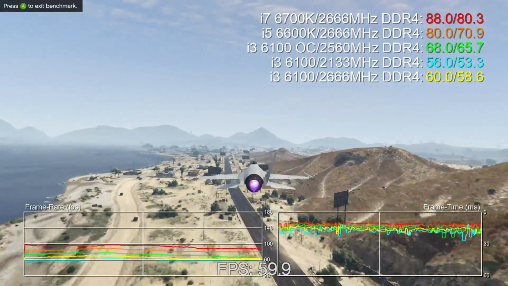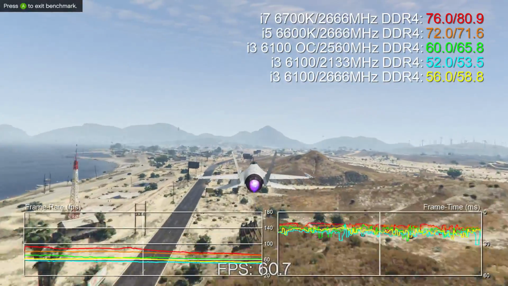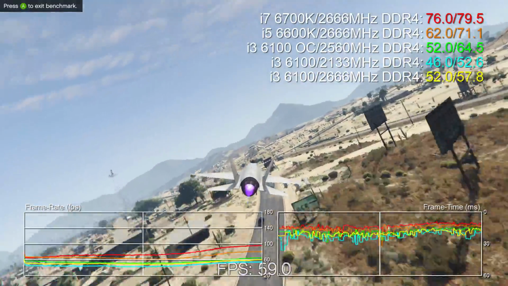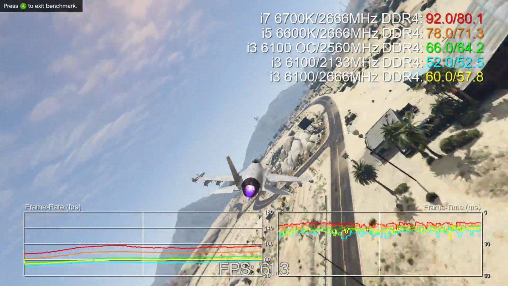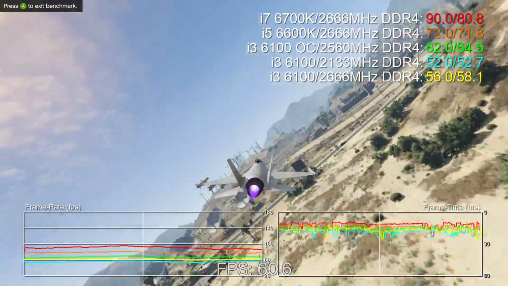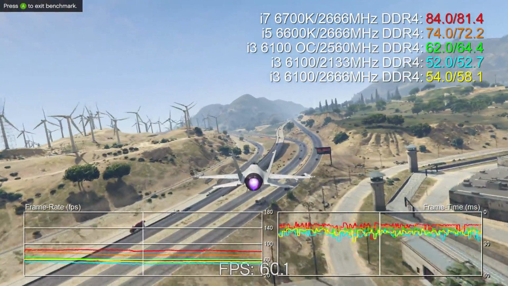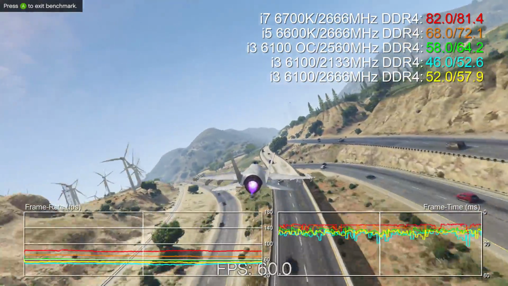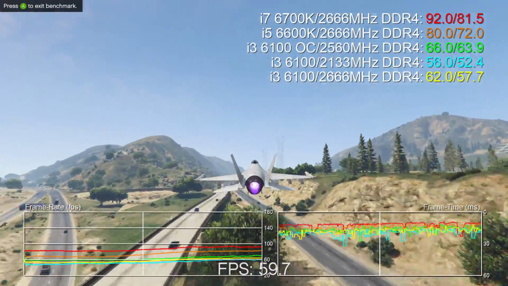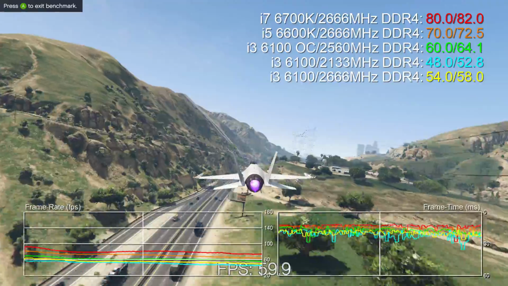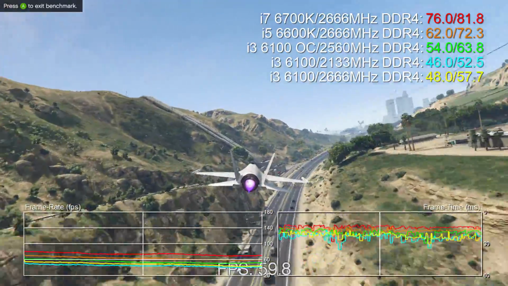So, first up, a quick outline of the GPU we're using in our tests here. In all cases, we're running at 1080p on max settings with an overclocked NVIDIA Titan X. The aim here is to remove the GPU as the bottleneck so we can see raw CPU performance. Now, you will see some wacky frame times here, and that's generally what happens when you're CPU bound. It really is much more preferable to make GPU the limiting factor in general gaming, or else set a hard frame rate limit of your choosing.